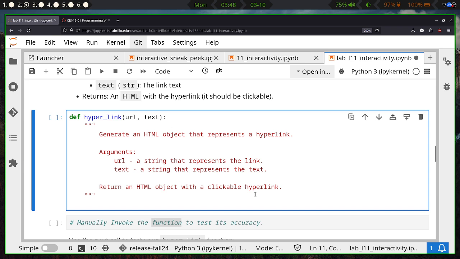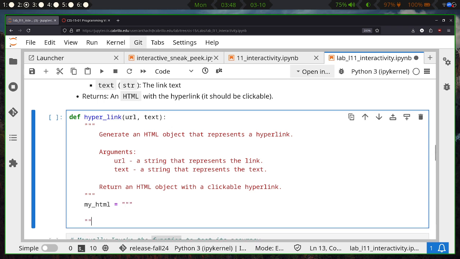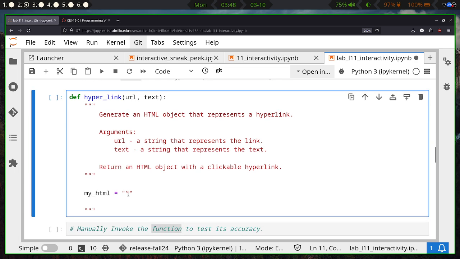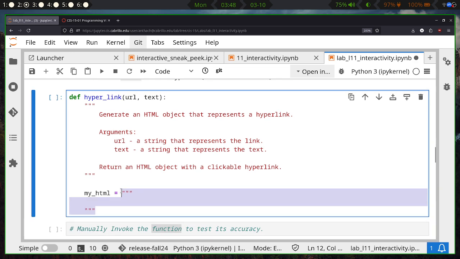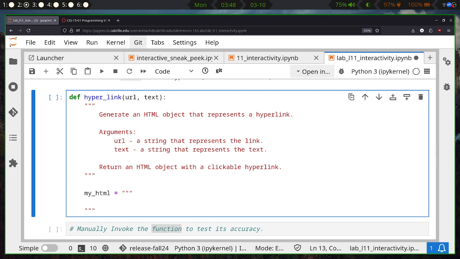Okay, so let's get this done. A couple of weeks ago, we've been storing HTML in strings, right? You might have remembered we did like my HTML is equal to something, right? This is typically what we did, a multi-line string to represent the HTML. You don't have to do multi-line, but I'm going to do it anyways, just because it's easier to read. And you might remember that we represented it, the string, right?